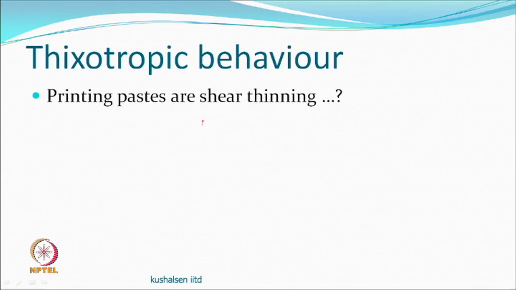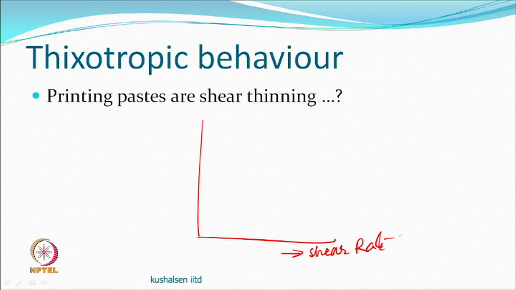So, if you look at a printing paste and its behavior, we call it rheology of any viscous system, rheology, all right. So, when you increase the shear rate and measure viscosity, what you will see is the drop. This phenomenon is seen with the printing paste. This phenomenon is seen in polymers which are melt spun. It is seen in polymers which are wet spun. And why it is important is, if because of the shear this viscosity does not go down, the amount of force required to push it through the holes or pores will be very high.